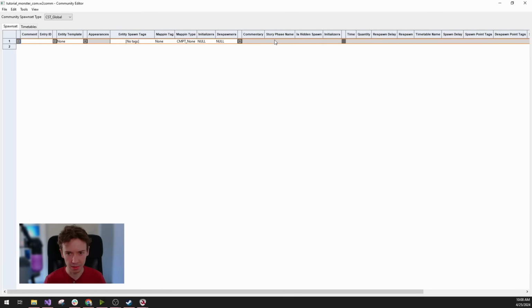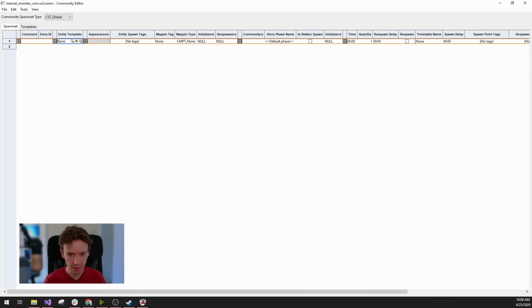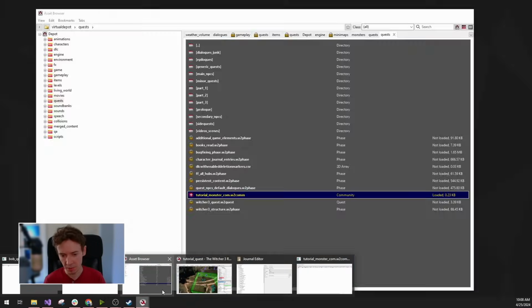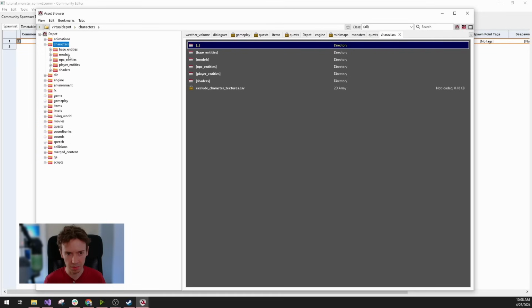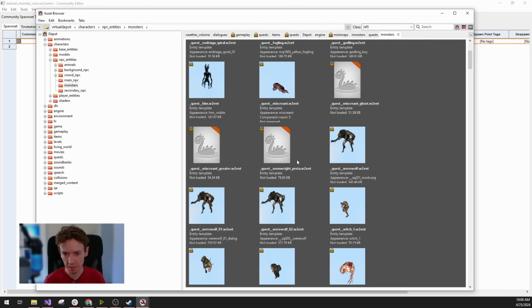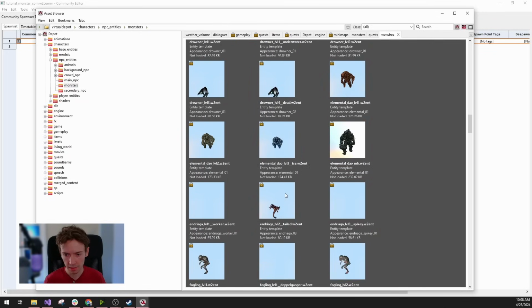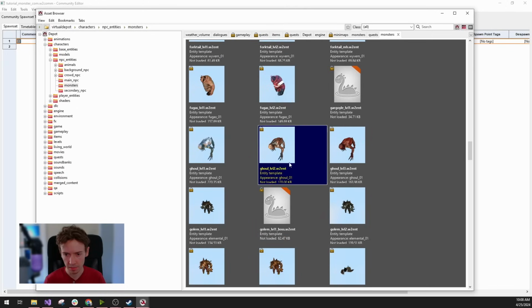Inside of this, you can see that we need to add an element for each section, because these sections can be repeated as well, column by column. For the entity template, we need a reference for the monster that we will use. For that, hop on the characters in the asset browser, NPC entities, and monsters. In here, let's open up the image so we can see the previews. All right, and let's use a goal, for example, a pretty simple monster.